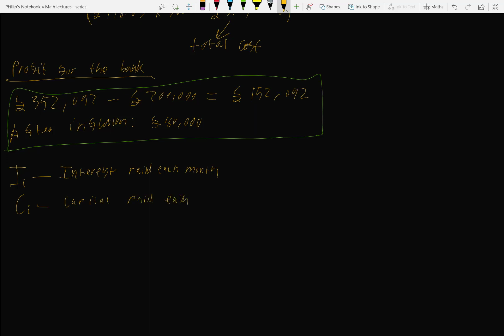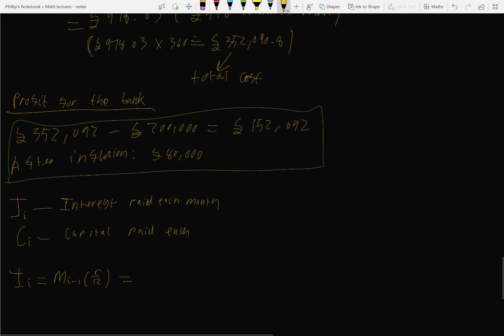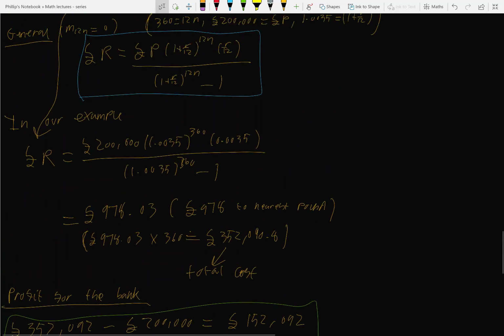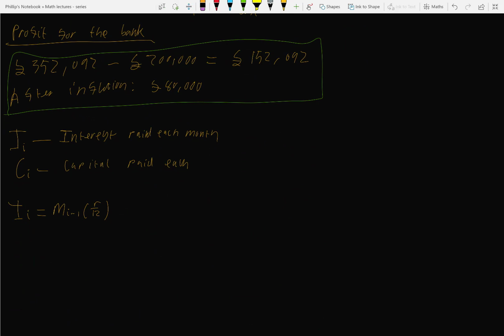So what we're saying is the interest paid in that month is going to be what's owed from the previous month multiplied by R over 12, right? What was owed in the previous month multiplied by the interest is going to be the interest owed. If you want to do an actual formula for it, we know what m underscore I minus 1 is. We can plug it in and do it, but that's essentially what it's going to be. So that's a quick way of doing it.